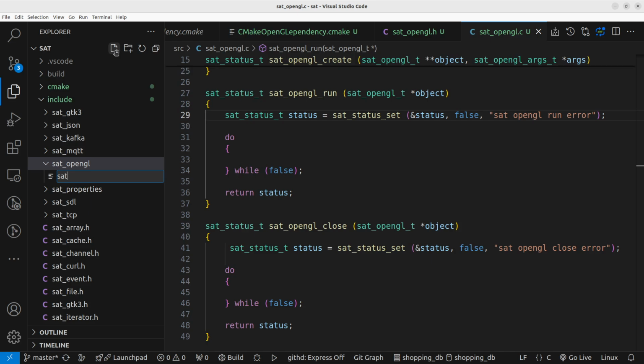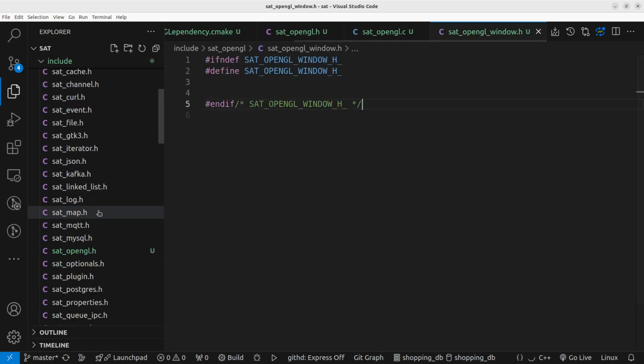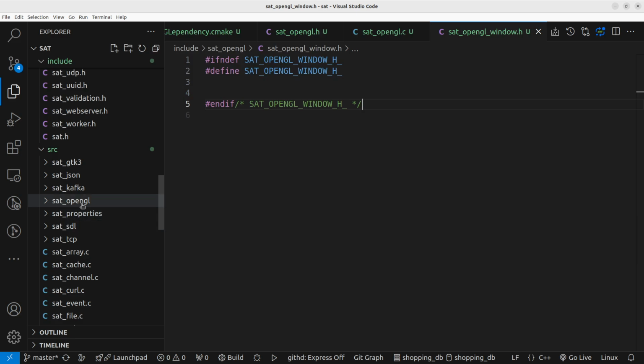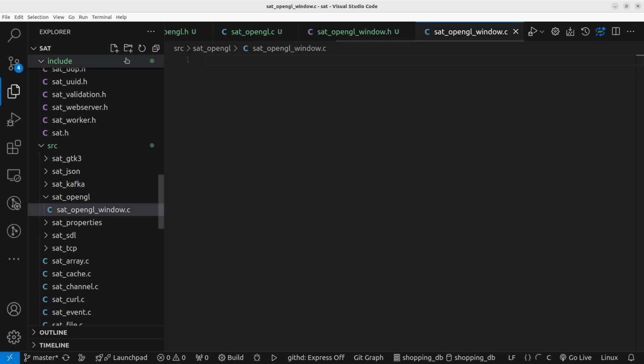Set OpenGL window H. This guy here. Save this file, and we go here in the folder in source file. We'll create the source for such an OpenGL window source file.